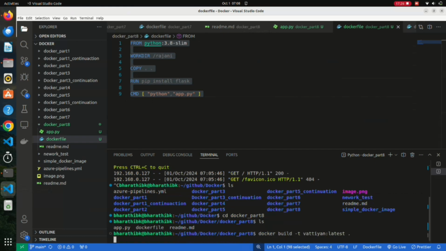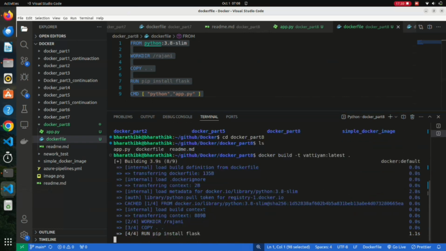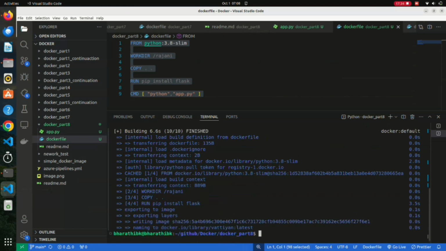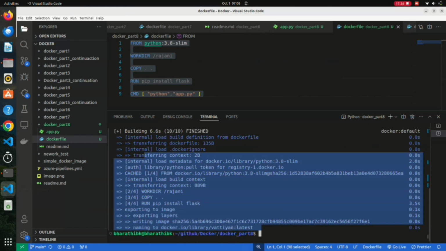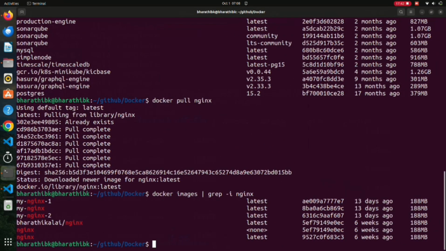Okay, let's build. What happened? So building the Docker image. First stage is completed, second also completed, third completed, fourth completed, and the fifth also completed. Everything is working fine. So I have developed my application in my local. Now I need to verify with docker images.